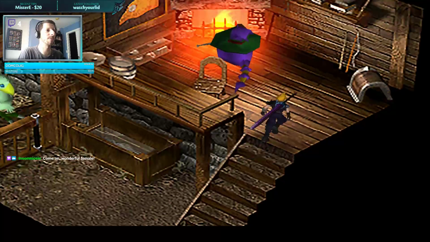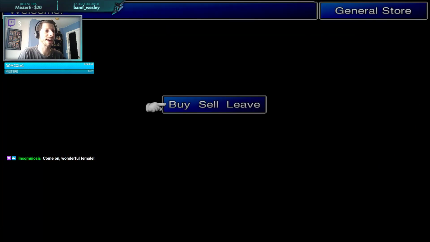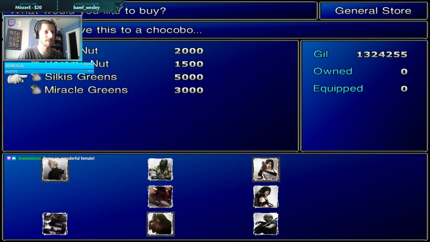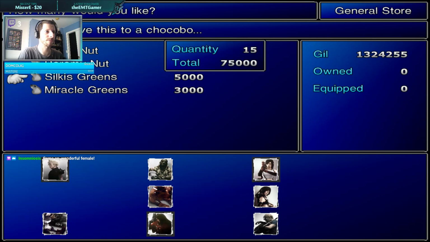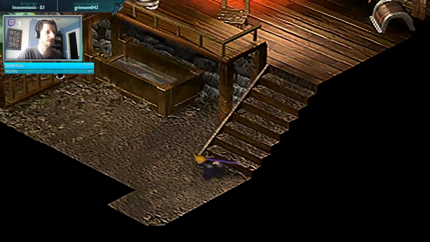The wonderful female will be easy to get, because all I have to do is get a wonderful chocobo, and then I can keep reloading until it's female. So that's fine. Let's get 30 more Silka screens, 15 for the black chocobo and 15 for the new wonderful chocobo that we're about to get. Okay.